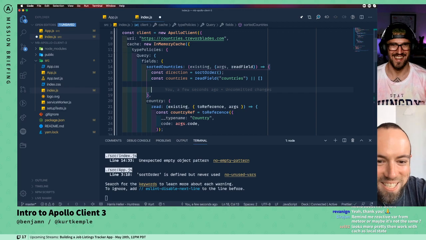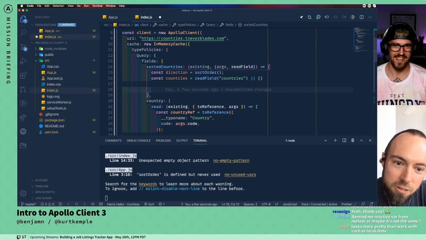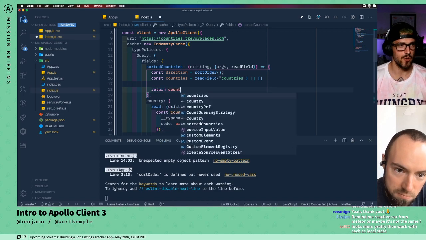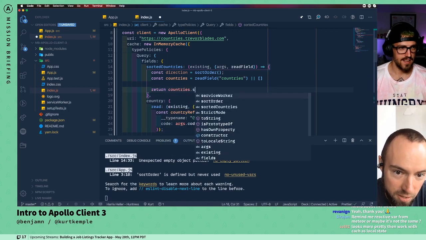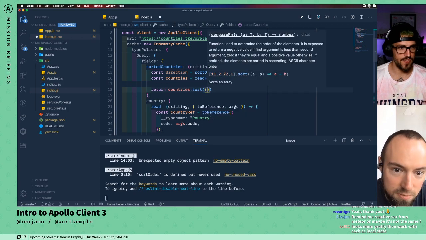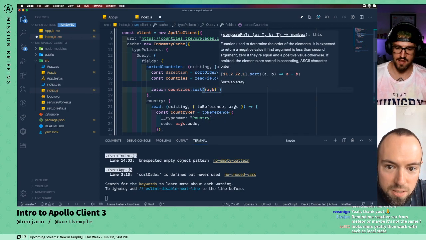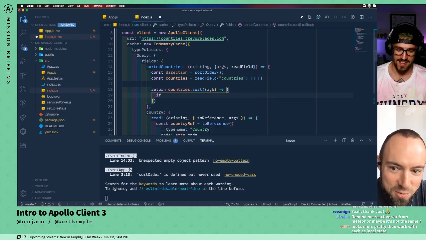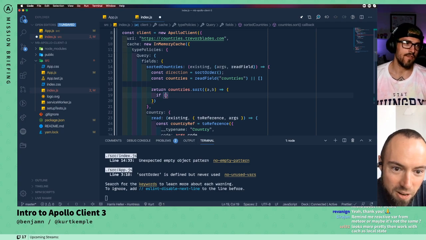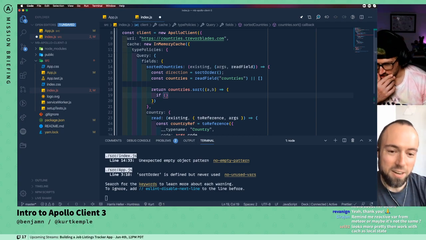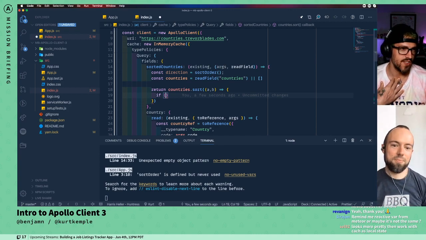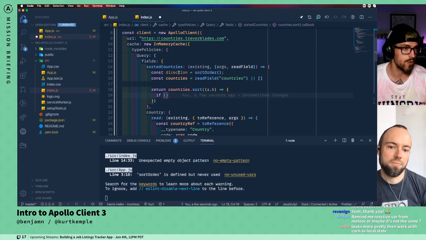So we want to, I think, return that countries array, but call the sort method on the array with a custom sort function, which is, oh, I hate writing JavaScript sort functions. A and B, and then it returns a trinary result: one, negative, or zero, positive or negative one, right? And so we want to sort on ascending or whatever the sort direction is. So I don't even know how to.